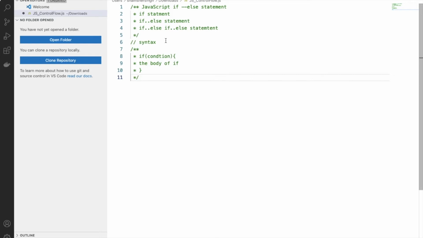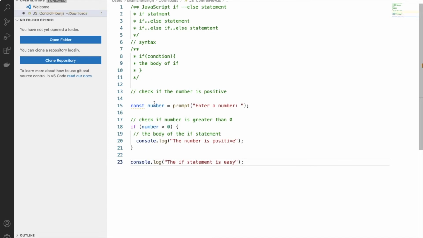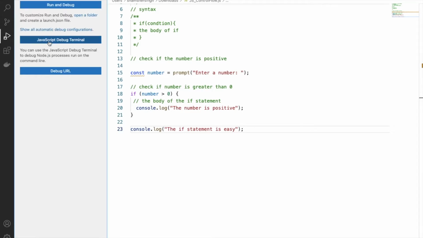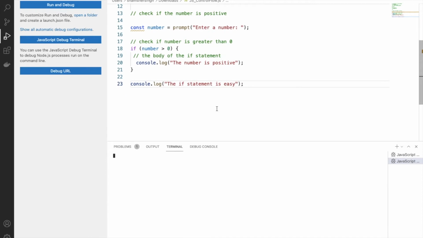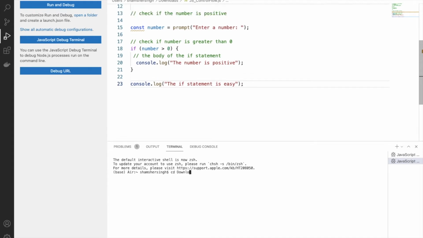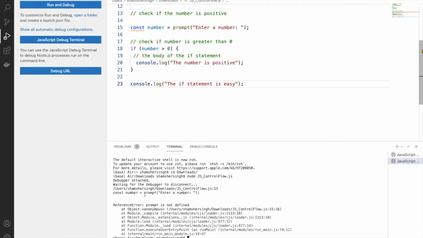Okay, so let's take an example. So this is my example. Let me save this first and run it. For that I need to go where my files are stored. Now node and the file name, because I have given the prompt, it will run on that.